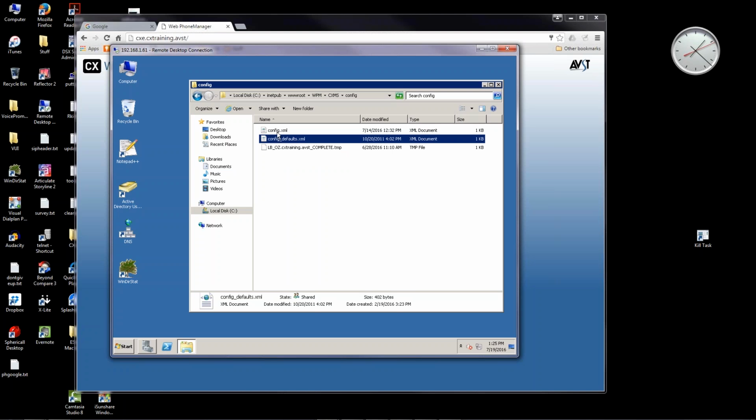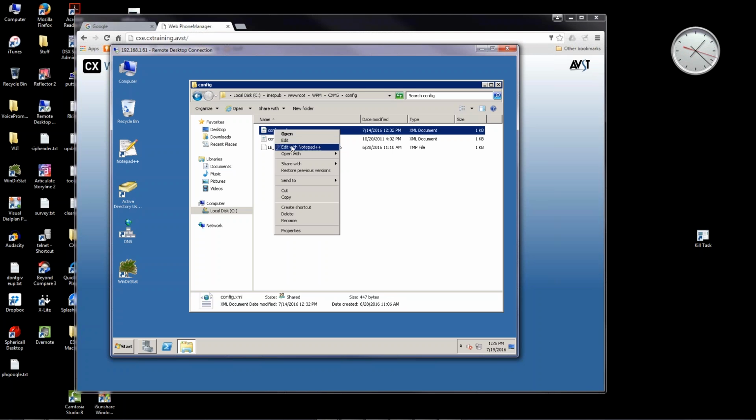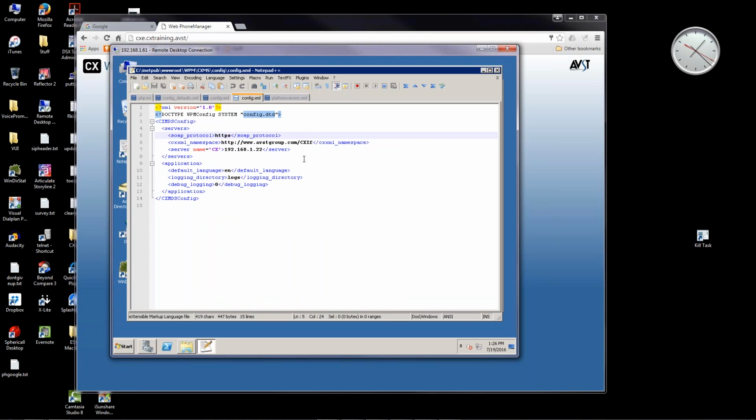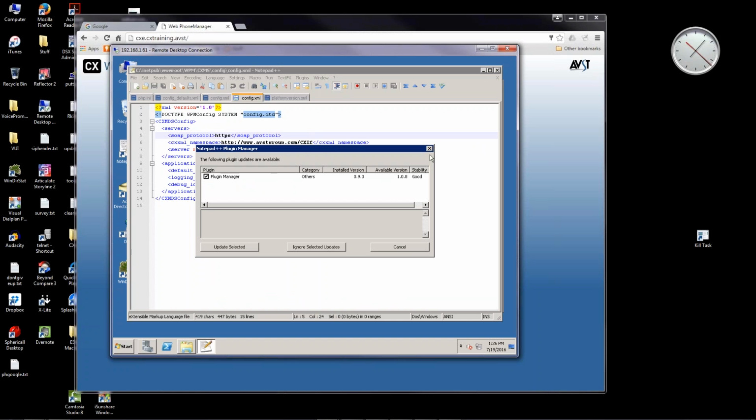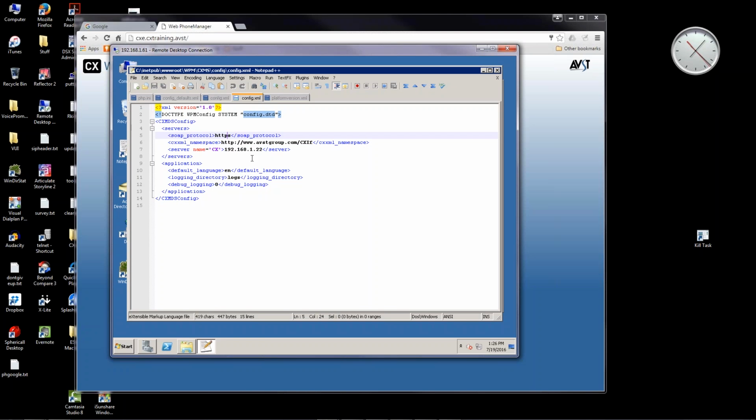Okay, first things first. Let me get to my web server. Because what I have is a CXE system server. What's funny is not only is my website and my mobile connector on the same website, it's also all on the same machine.